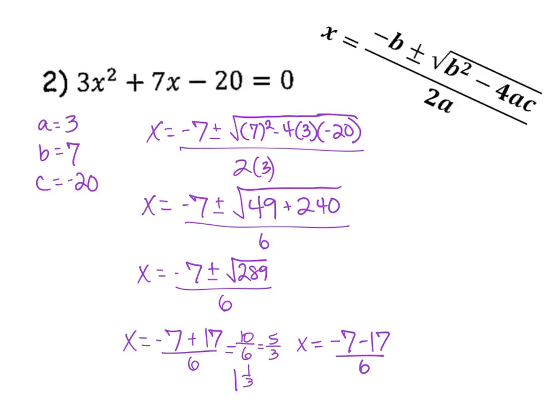One and two thirds, because you know we have to have our mixed numbers, x-intercepts. Negative 24? Okay. My x-intercepts, my roots, my solutions, my x's are one and two thirds and negative 4. It's a lot of work. But if something's not factorable, you need to be able to get your answers even though. So this is why we have an alternative method.